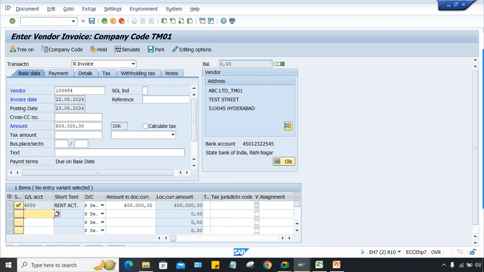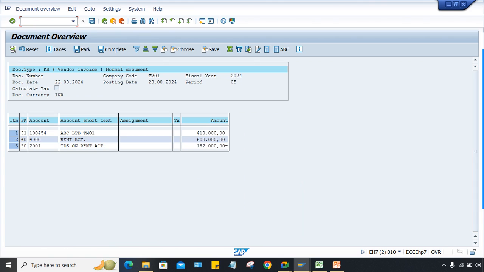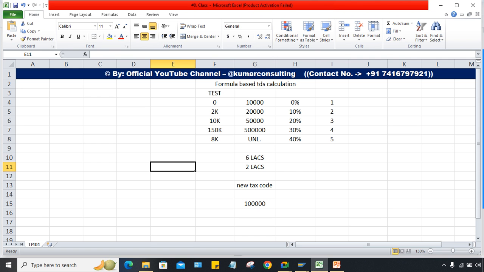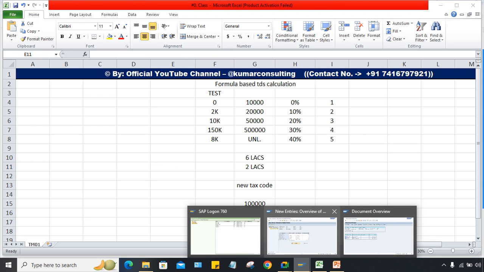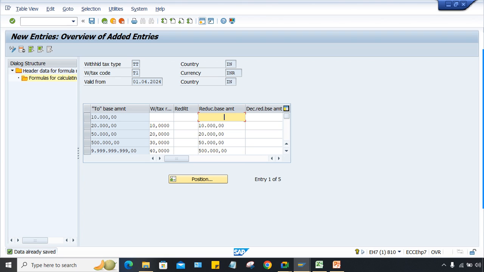Press enter twice, simulate and press enter. 1,82,000. 1,82,000, guys. How 1,82,000 on 6 lakh? This is fine.